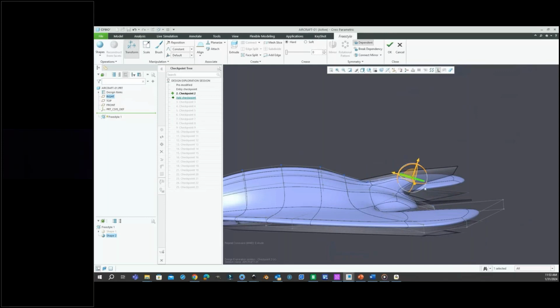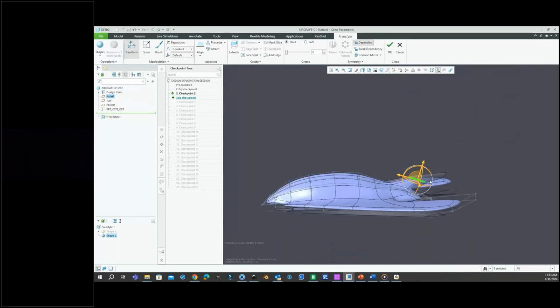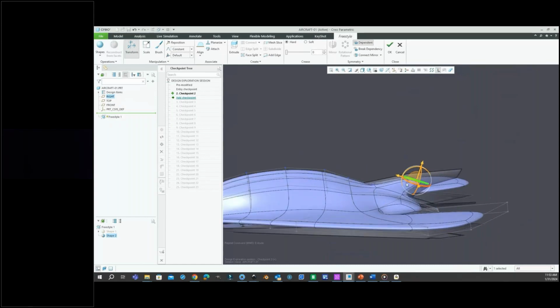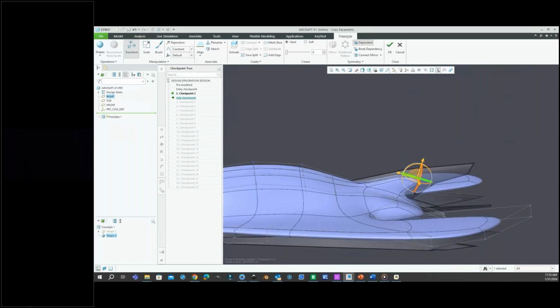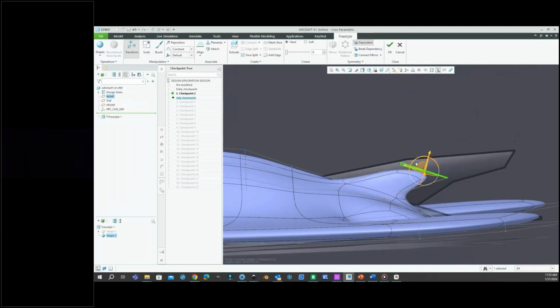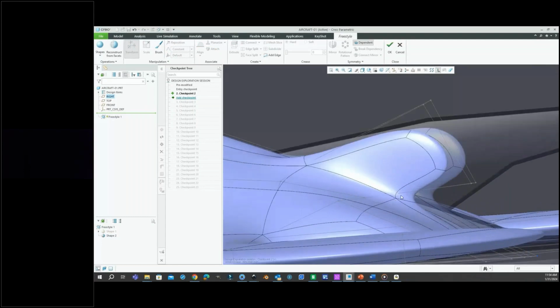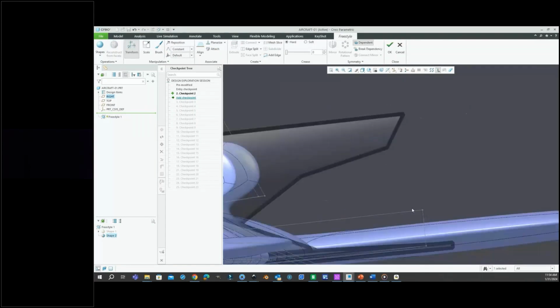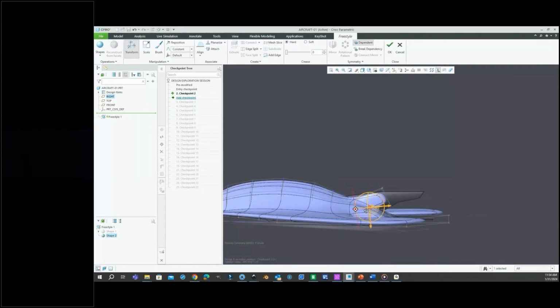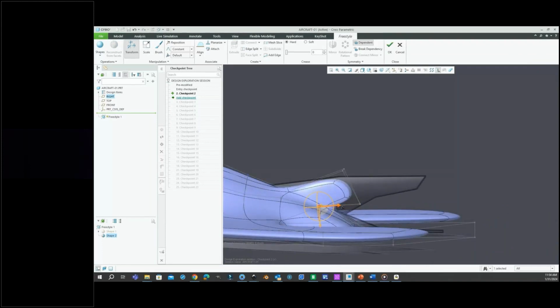Rotate. So far as translating and moving the control mesh around, whether it's the vertices, points, or faces, I've been using the arrows. But if you need to rotate a face or an edge, for example, you can do that as well with a ring like that. Okay. I think I'm going to take this edge here, move that out a bit, down.